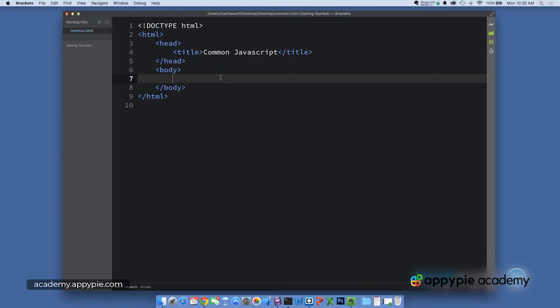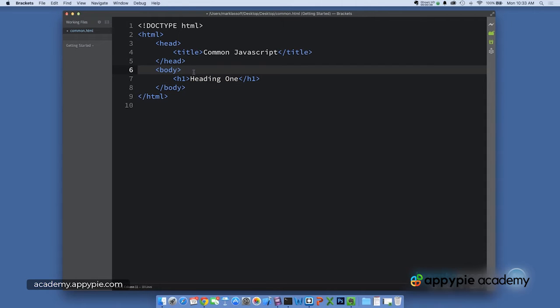I want to go over 3 of the more common functions in JavaScript that I used during that application demo. The first one is called getElementById. As you know, HTML is made up of various elements. So here I'm typing a heading 1 element. And the element, of course, is comprised of the opening tag, the closing tag, and the content in between.